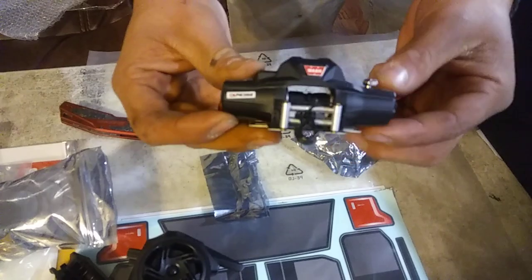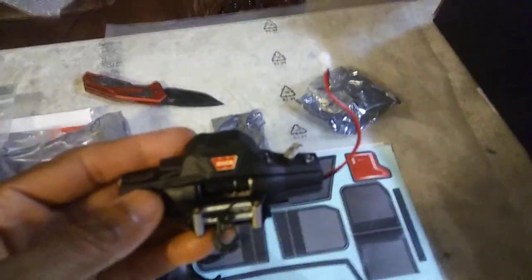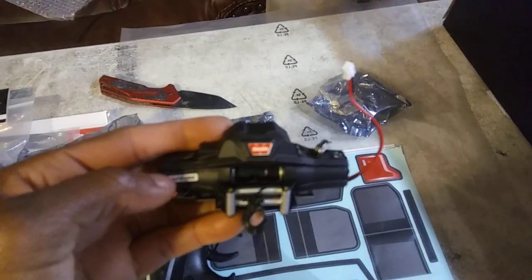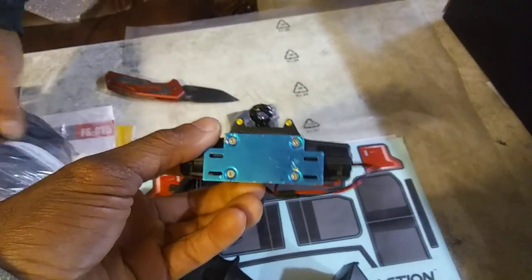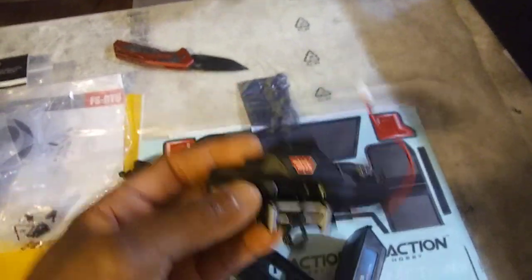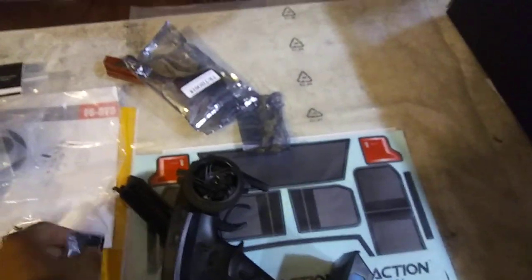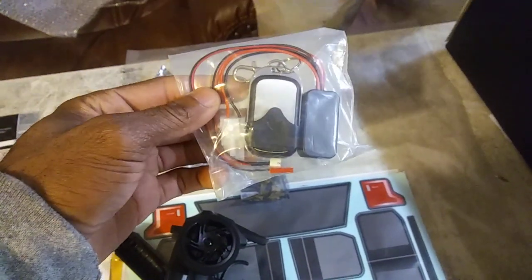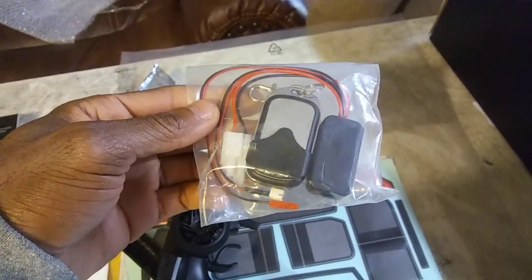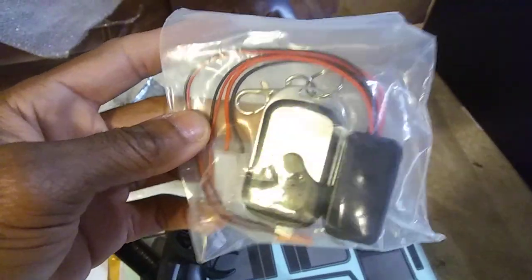That looks real good, I'm not even going to lie. It's heavy — it's beefy. If we can zoom in on that a little bit. Supposedly it comes with its own remote — it should be somewhere. This is actually a lot heavier than I thought, guys. Like I said, that does not come with the Cragsman — it's an optional part you can buy separately. And here's the remote for the winch — that's cool. You can take that right onto the radio and stuff.